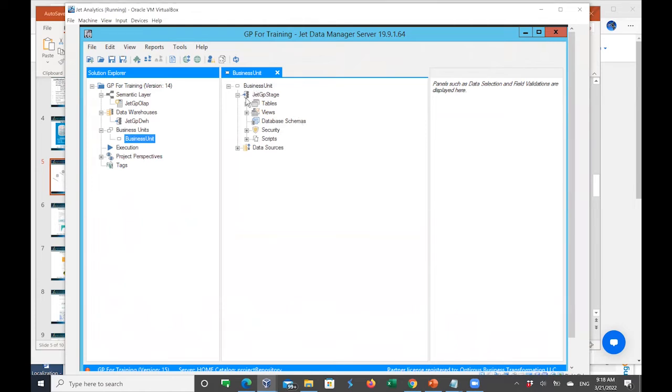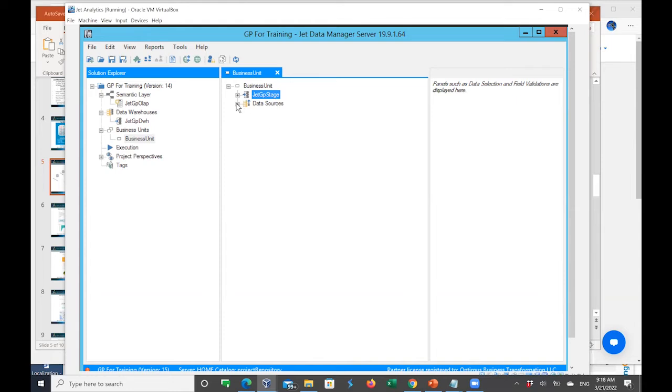I'm seeing two particular nodes. One node is called data source, and the other node contains the real business unit, which is for my staging database, which has been named JetGP Stage by the developers of this project, meaning the team from Jet.